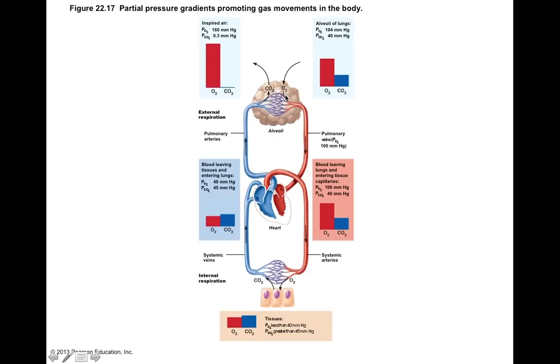Okay, cool. So for that oxygenated blood that's going back to your heart, we call this the pulmonary vein, by the way, because it's carrying blood back to the heart. Now these pulmonary veins are carrying oxygenated blood. And then the heart's going to pump that blood out to the rest of the body. Now this blood in your systemic arteries has higher O2 and fairly low CO2 because you delivered that out into the atmosphere. Now, by the time this blood reaches your tissues, we also see that the gases start moving again at the capillary beds of your tissues, right?